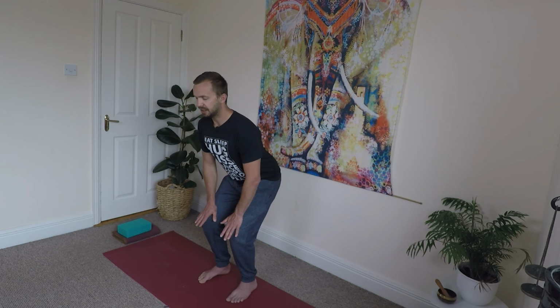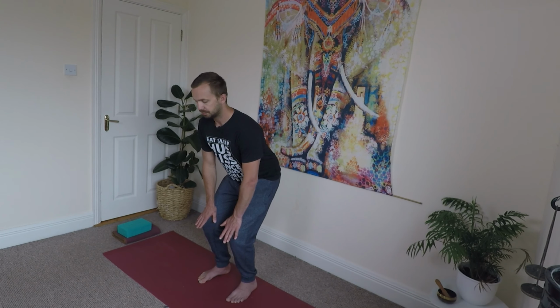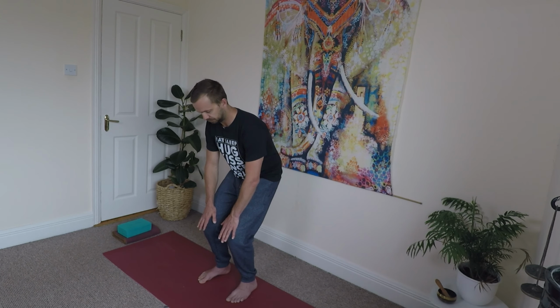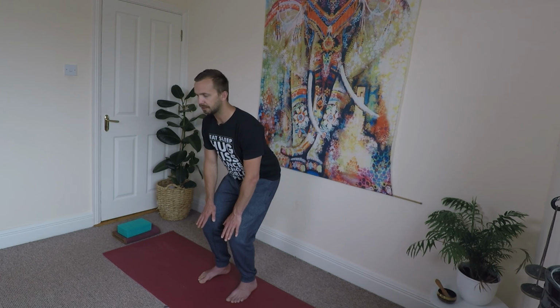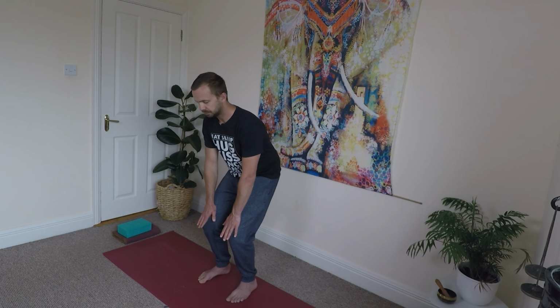It's just an all-round nice movement for release. So we're going to inhale and expand into the chest. Remember, we're keeping the breath slow and even. We're going to exhale. Tuck the tailbone under, draw in. Inhale. And exhale.